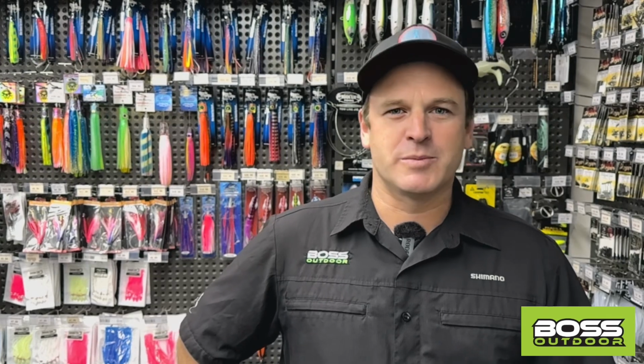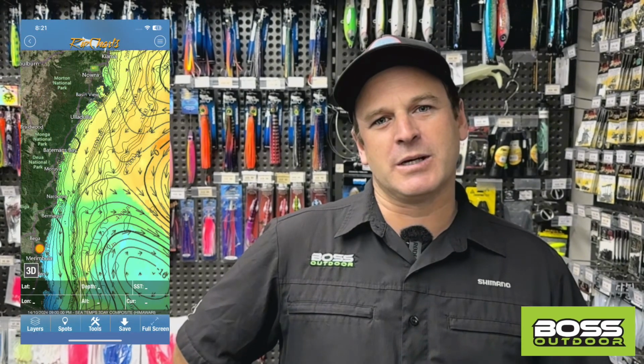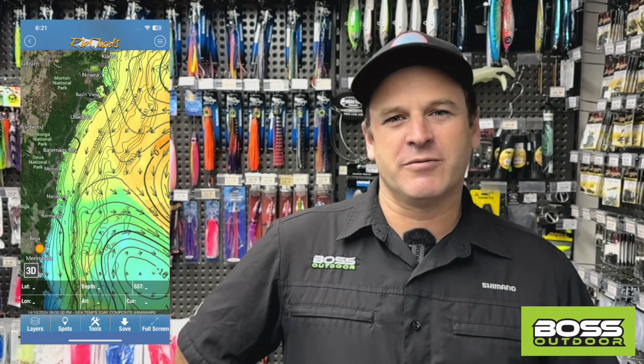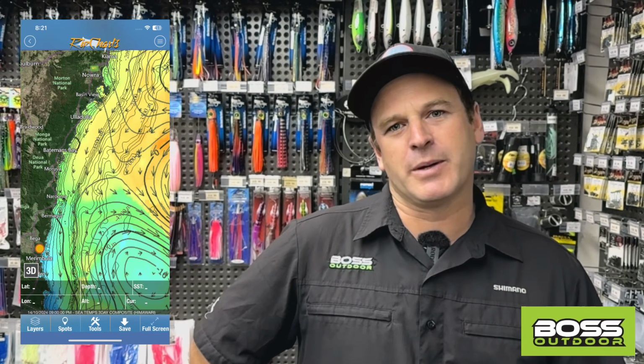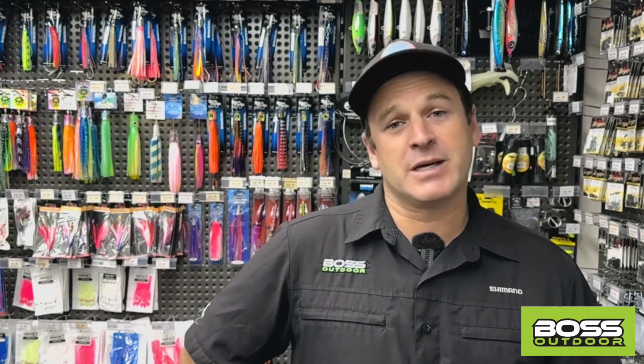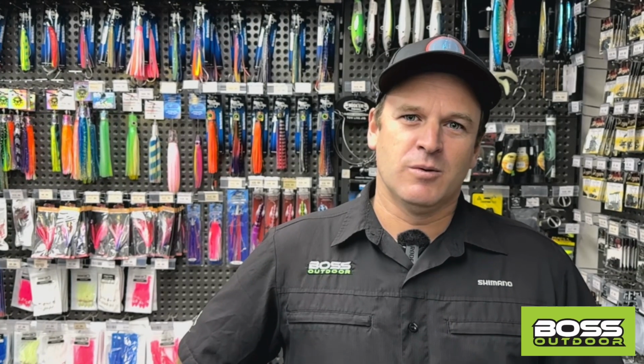So that weather looks pretty similar to what it did last week. The wind's up and down a little bit. We're not going to get big long days of nice weather to fish, so just got to take our opportunities and get out there when we can. I think the best bet to catch yellowfin tuna this week was going to be off Bateman's Bay. The water looks like it's pushing in there pretty nice, so just off the shelf I reckon in that sort of 500 fathoms is going to be your mark off Bateman's Bay. Yeah, that's where I'd go and give it a crack there.